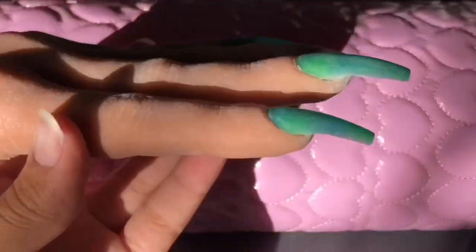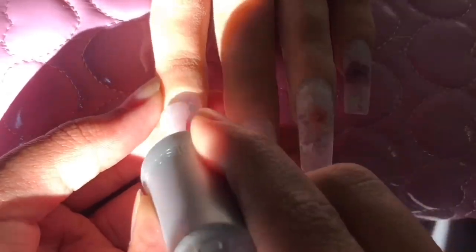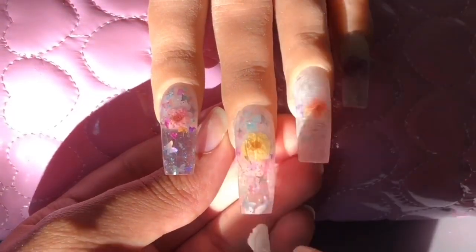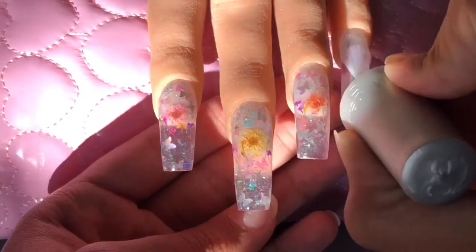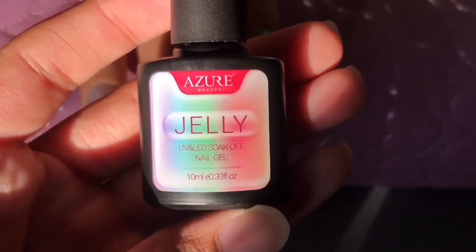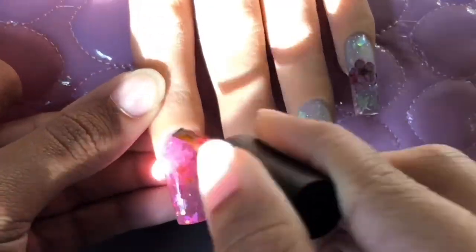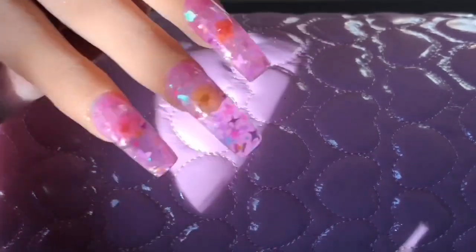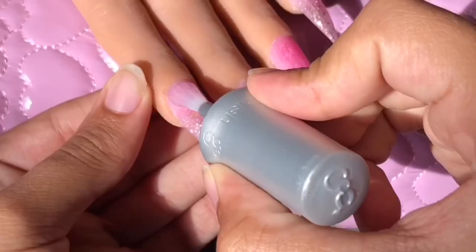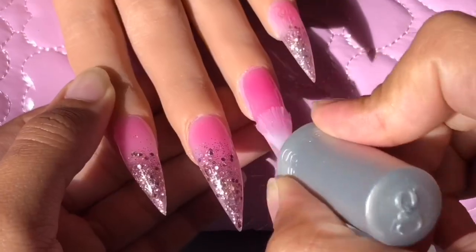After I did that I buffed the nails and then put on the gel top coat. For this set I tested out the jelly polish — it was very pigmented, so I used just a little of it on one nail and spread that lightly throughout the rest of the nails to keep it pretty light. I also added a second coat of the gel top coat.